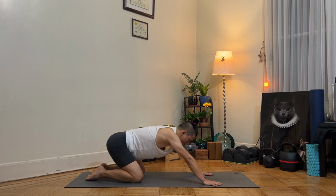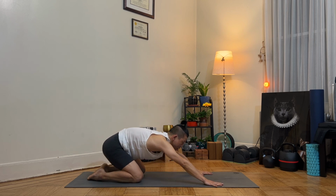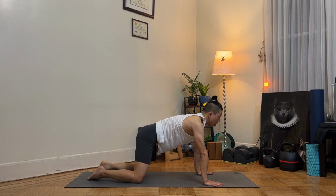As you exhale, come down into child pose. Relax. Release the pressure in your lower back. As you keep tucking your tailbone in, probably there's no pressure in your lower back. Keep that in mind. As you inhale, come back into tabletop pose.